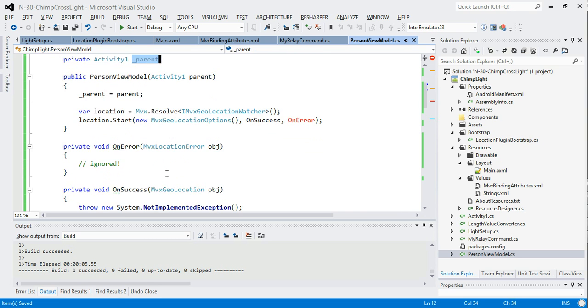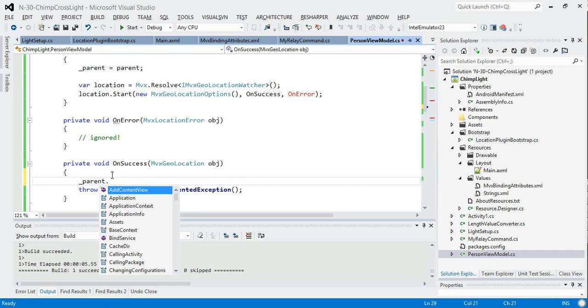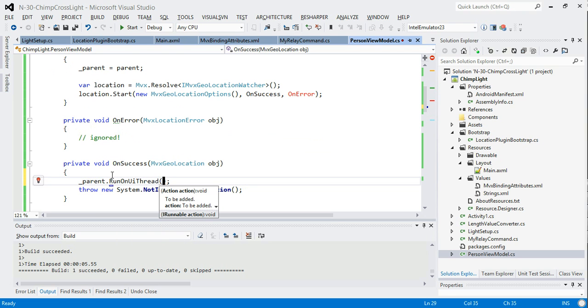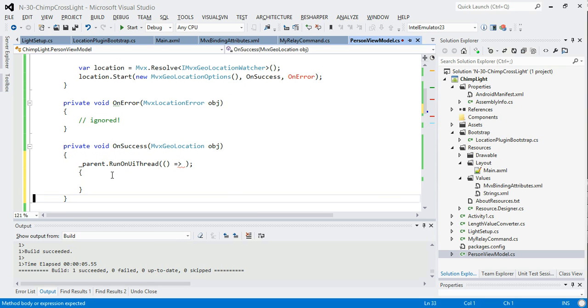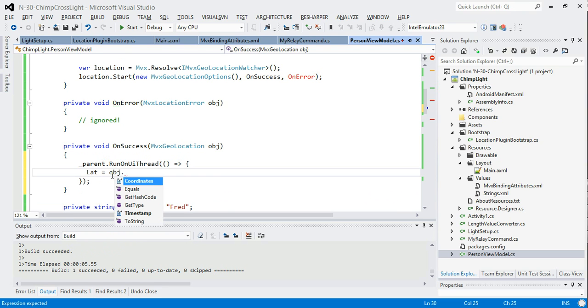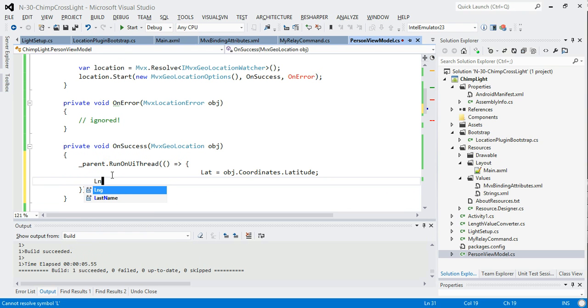So we're going to get hold of the parent, and when we get this on success, I'm going to call parent.RunOnUiThread, and this RunOnUiThread is going to call lat equals obj.Coordinates.Latitude, and long equals obj.Coordinates.Longitude, and that on its own should be enough for this to run.